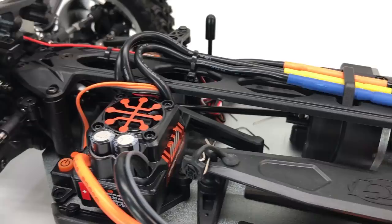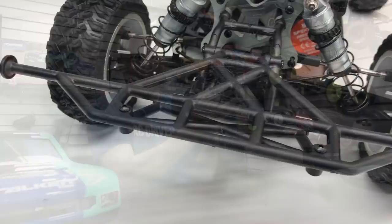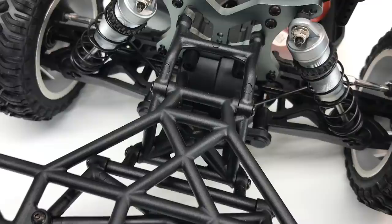Now, other features besides the chassis, let's go up to the front bumper. We've got this nice cool skid front bumper, and there is that light bar mount on the top of it. It's got the wire running over to the receiver. We'll talk about the receiver in a little bit, but nice skid front bumper. And then it's got this overbuilt rear bumper, which looks very cool and definitely feels pretty solid. So if you're landing on that thing, I think it's going to hold up.